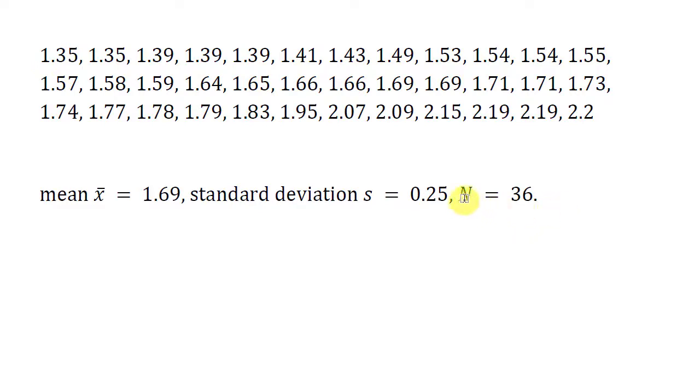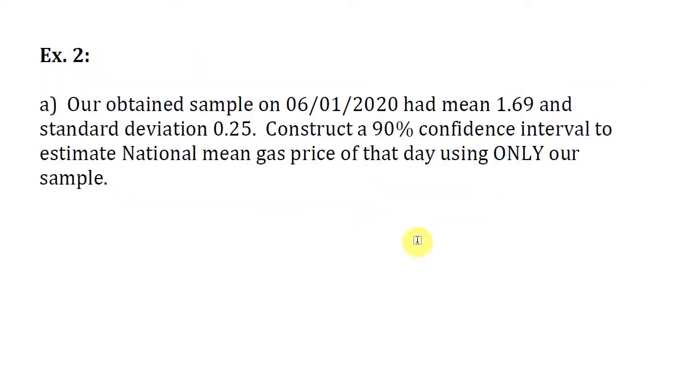It had 36 sample prices collected nationwide. The mean calculated from this sample, that's where I call it the X-bar value, the sample mean value being $1.69. And this sample also had a standard deviation, but this standard deviation here, I have to refer to as a sample standard deviation, lowercase s equals 0.25. So again, back to the question. That's all about the description of the sample.